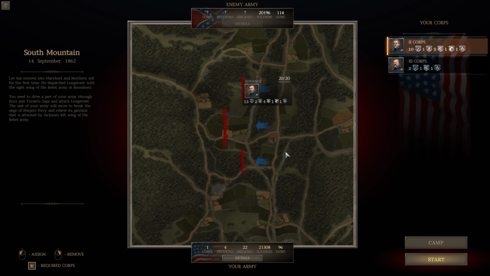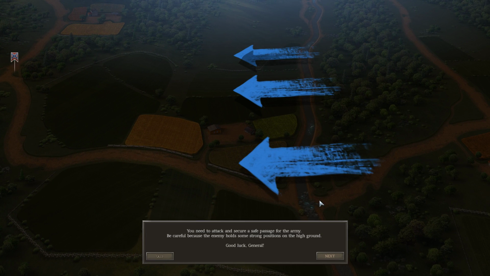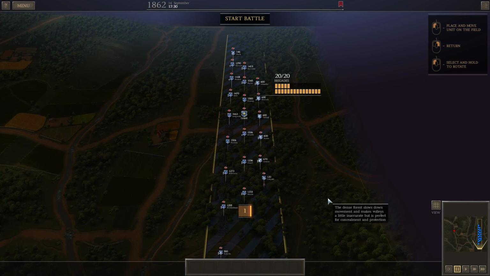Attack Longstreet. Move to break the siege of Harper's Ferry and relieve its garrison that is attacked by Jackson's left wing. Okay. In general, the rebels have deployed 2 divisions to guard Fox and Turner's gaps at South Mountain and block your advance against Longstreet. You need to attack and secure a safe passage for our army. Be careful because the enemy holds some strong positions on the high ground.